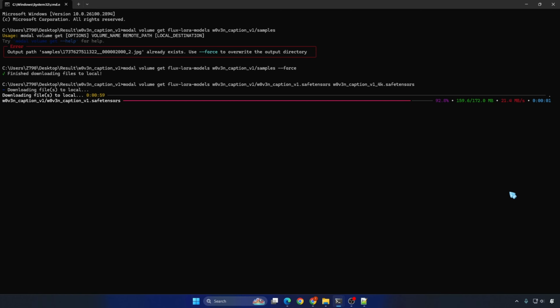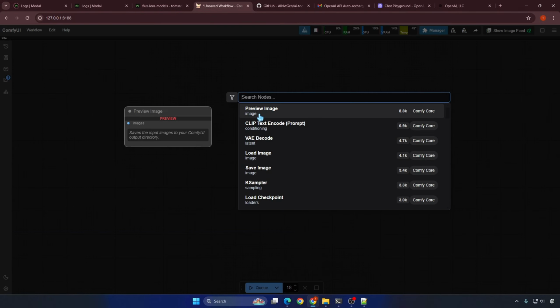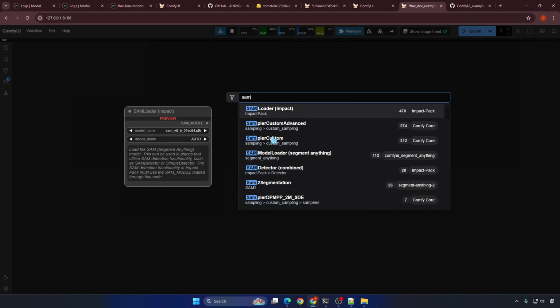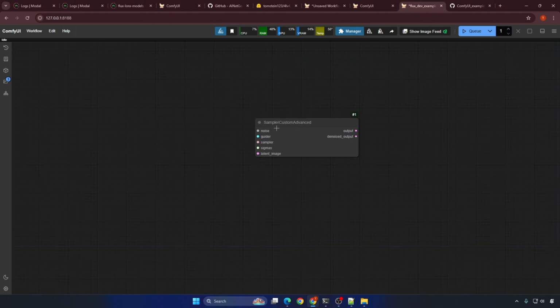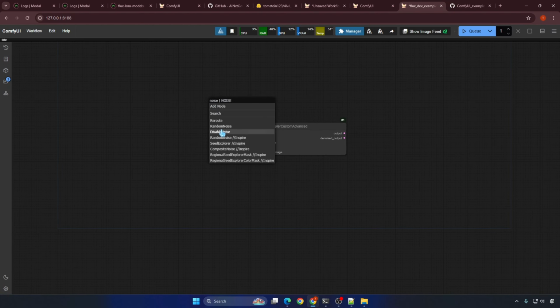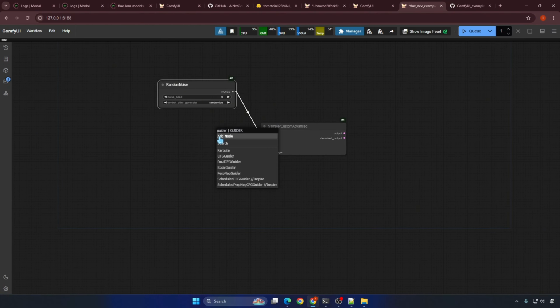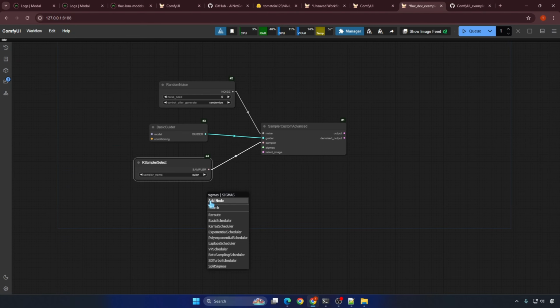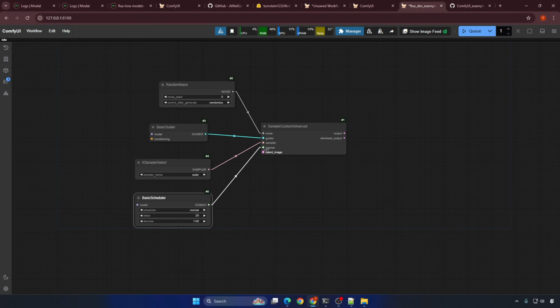After downloading, I copied the LoRa file into the LoRa's folder in ComfyUI. Next, I will test the LoRa on my local machine. A simple workflow will be set up to perform this, starting with the node sample custom advance. When creating workflows in Comfy, I usually start with the sampler or sampler custom advanced node. I find that this makes it easier for me to connect to other necessary nodes.